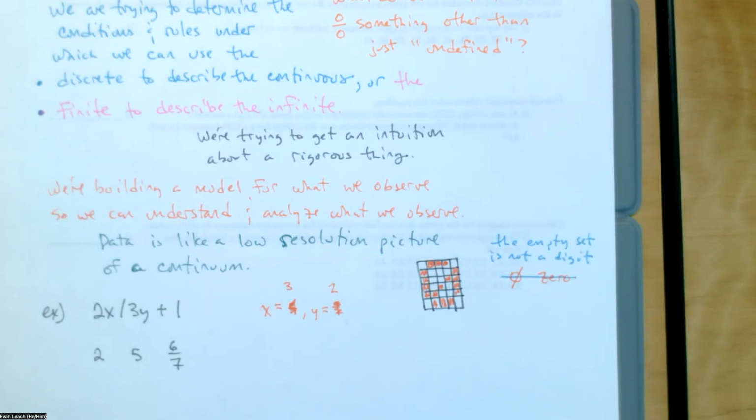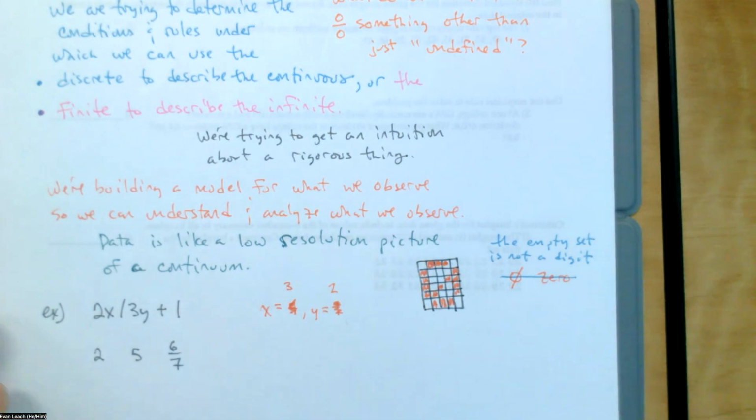Culturally, when we see 2x over 3y like this, the 3 and the y are together. For some reason, that multiplication takes precedence over the division that's right before it. A strict reading of PEMDAS is 2 times x divided by 3, then multiply by the y. But culturally, that's not how it works. The 3 and the y are together. That is one factor. It's literally 2 factors, but we read it as one thing.